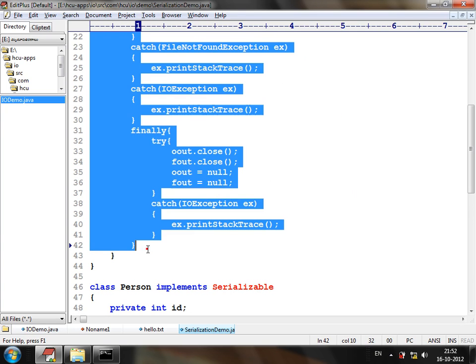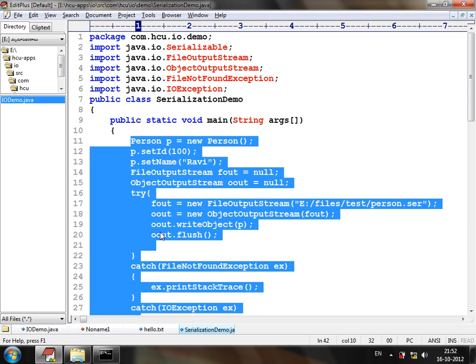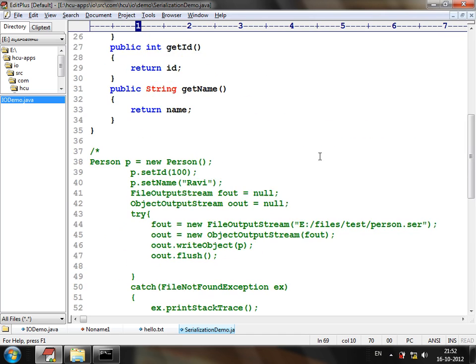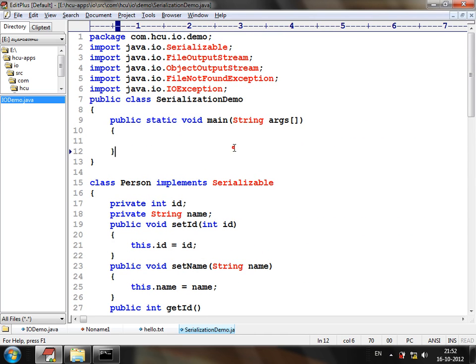It may be used in the future. Let me comment out this. So we'll use this next. Okay. Once serialization and deserialization are over, we'll see several examples of serialization.